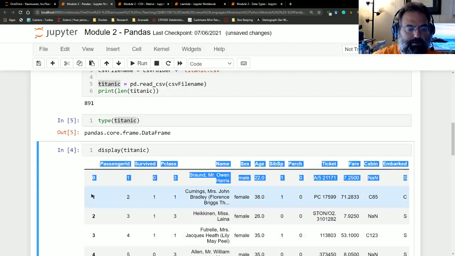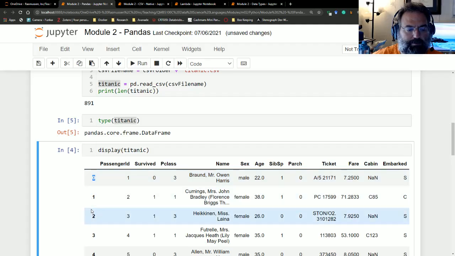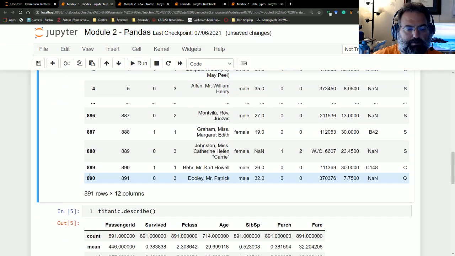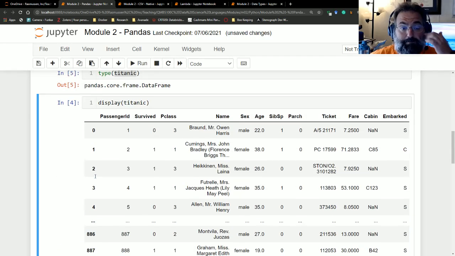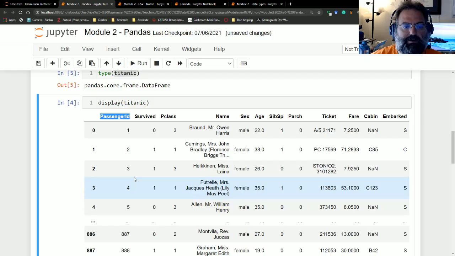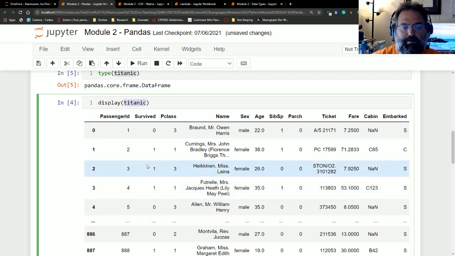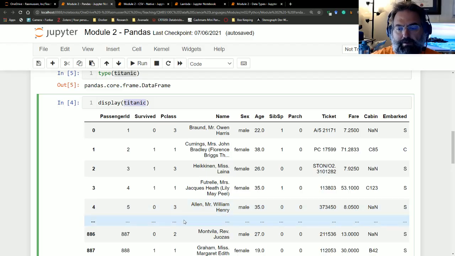This first column is your index. So 0, 1, 2, 3 is literally the record number up to 890, and it started on 0, so that's why it's 891, right? So 0 based. And there are 12 columns, and the index is the first one. You can change that. You can set something else. If you wanted passenger ID to be the index, you can set it to be the index with set_index and say PassengerId on the Titanic data frame. Sometimes you want to do that, especially when you're combining together data frames, and it makes it a little simpler to join off of what is essentially the index. But it doesn't have to be, but it is something you might do.